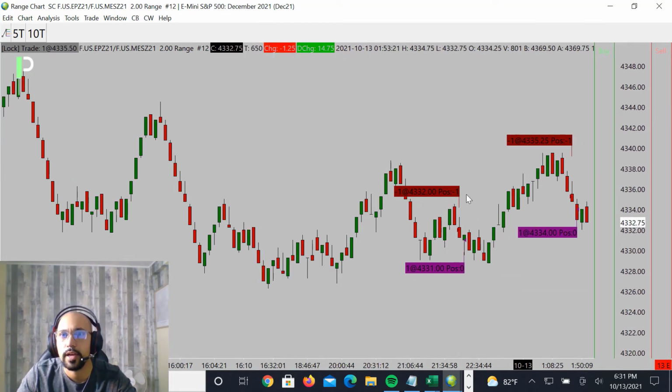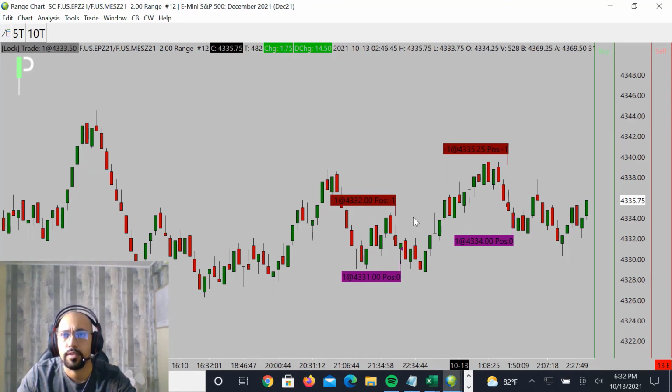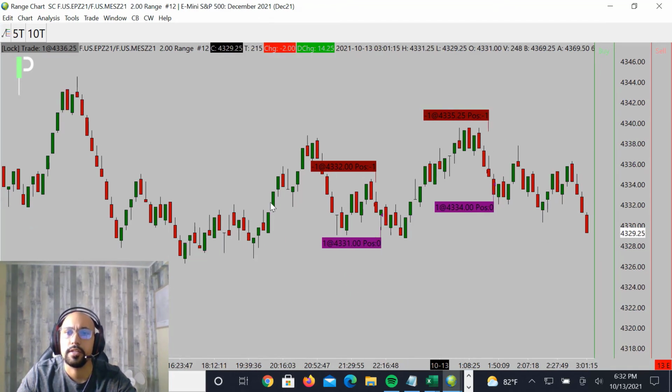Even, and then we took our last one here. You can see 43.35.25. We got it into about 43.34. A little bit dangerous. Probably should have been looking for the long opportunities from this support area, but wanted to try to take these little peaks off this area. Got them for a couple, and then the market started, I believe, moving back up from there. But not bad.